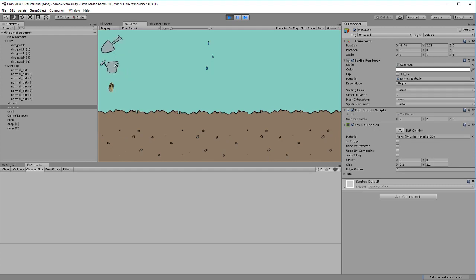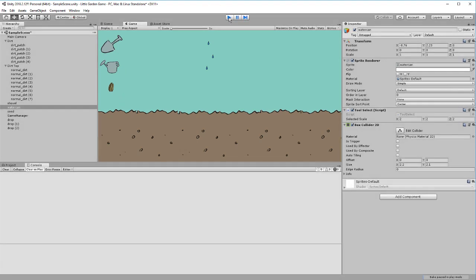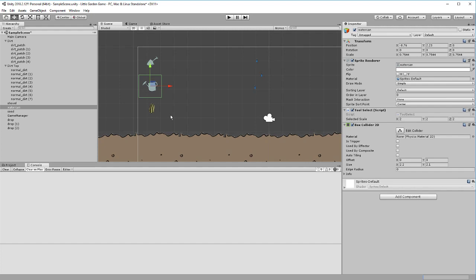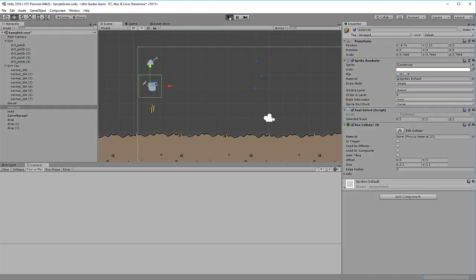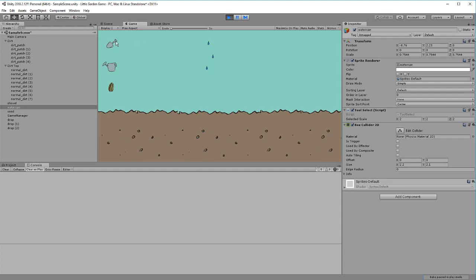I don't think it's too big a deal. So what if when we select an object, we actually disable its collider? So if we play this again, and we can demonstrate, you can always test this stuff in the editor first before you code it in. So the bug is that now we can't click on the seed to select it.